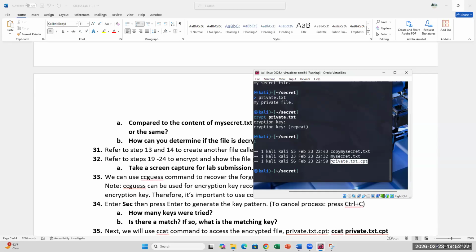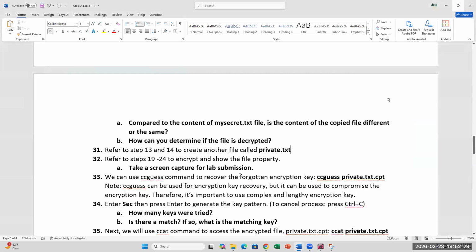Okay, then once you have your encrypted file, take a screenshot. I'm going to talk a little bit about 33 because a lot of the students get stuck right here. So once you have your encrypted file, I want to show you that there is a tool that you can use to guess your key. But when you are breaking keys or guessing your key, it's about resources. Brute force and cracking password is about resources. One is what kind of system you're working with. And two is how good is your tool.